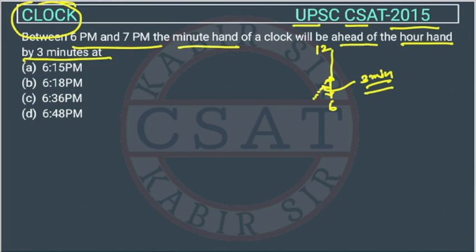सो द फॉर्मूला इज कि सपोज द टाइम इज h एंड h प्लस 1 आवर. h और h प्लस 1 आवर आप समझ रहे हैं. सपोज दिस इज 3 एंड दिस इज 3 प्लस 1, 4. 3 और 4 के बीच में ऐसा कब टाइमिंग आएगा, राइट? सो अगर आप देखो तो ऐसा 2 बार टाइमिंग आएगा.